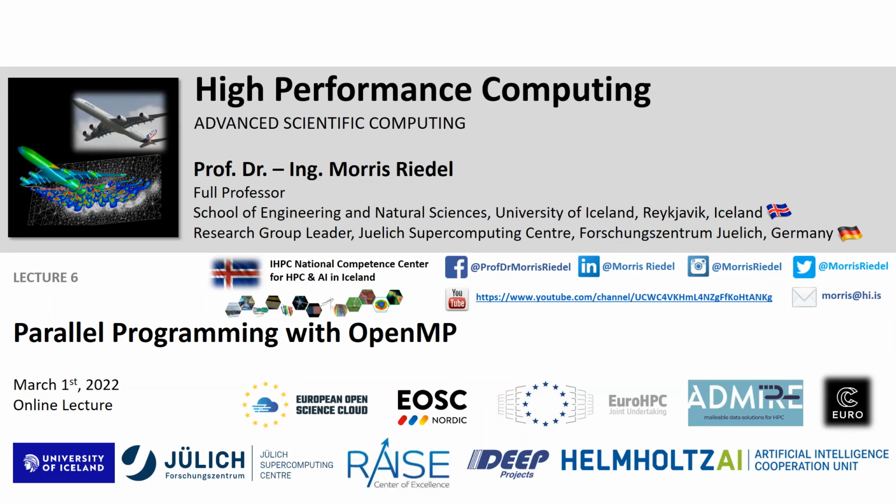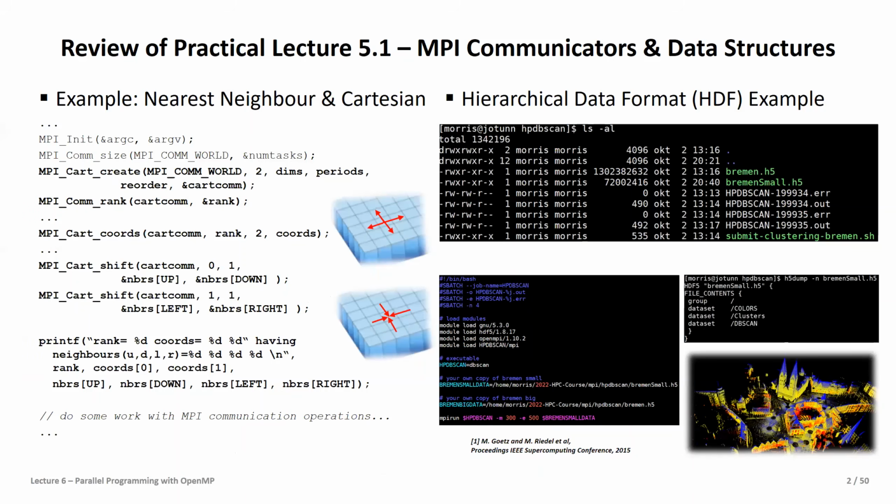But before we dive into the material of that lecture, let us review what we had the last time. And there we had really a practical lecture where we explored a little bit the ideas of Cartesian communicators, where we explored also data structures. And we basically have seen that in the Cartesian MPI communicator, we have really a good helper for simulating different regions. And our key example was always basically having, for instance, the ocean simulated and then maybe doing a wave propagation of some sort across the ocean.